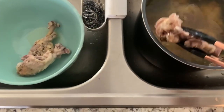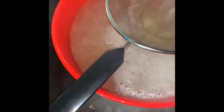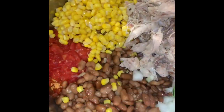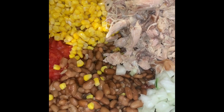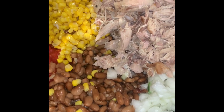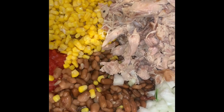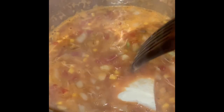Next I'm going to separate the meat off the bone, making sure there's no fat, skin, or anything like that, and then we're going to save all that broth — I like to strain it first so there are no weird bits left in it. In an eight-quart sauce pot I am adding about two or three cups of our pinto beans, a can of corn, half of our chicken, half of the diced tomatoes with their juice, a lot of taco seasoning, and half of a diced onion. I added several cups of water and let that cook for a while.